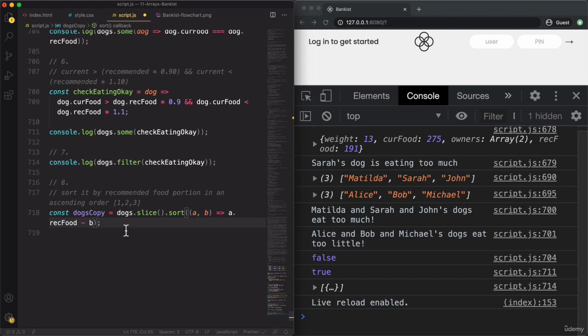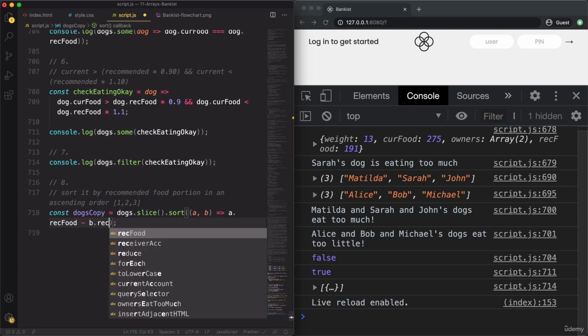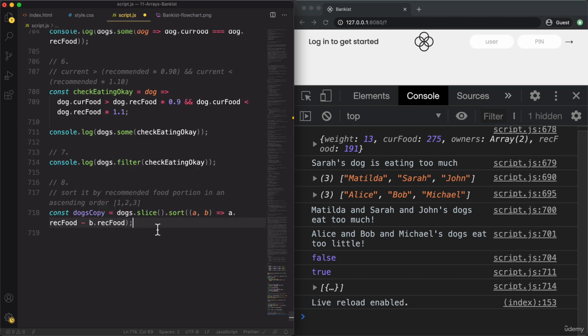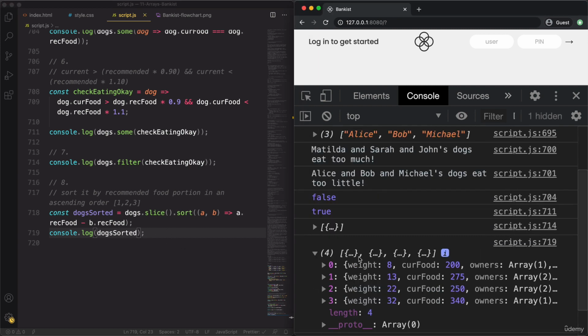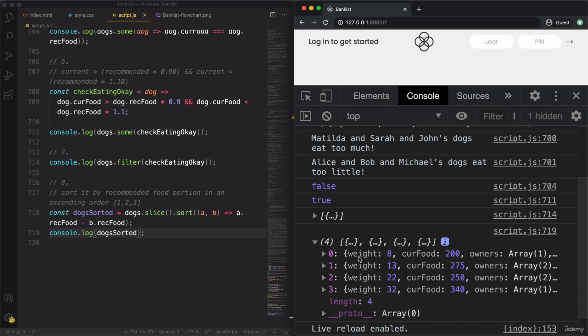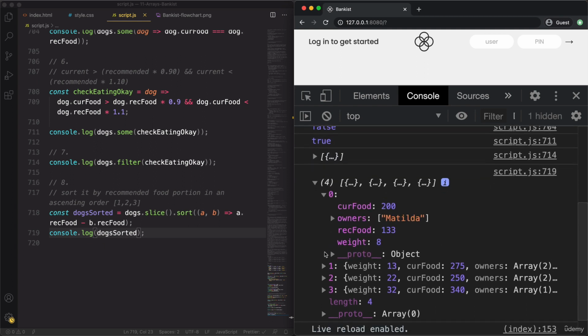So we want to sort by the recommended food portion, and so let's simply do this. And that's actually it. Let's call this here dogsSorted, and then let's log that to the console here. dogsSorted. Let's see. And yeah, that worked.